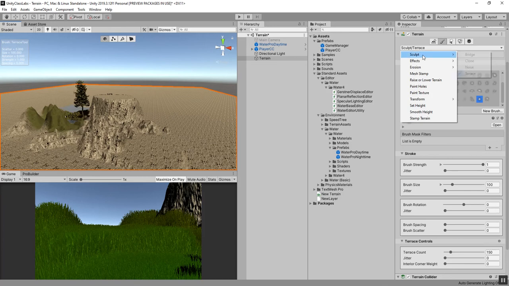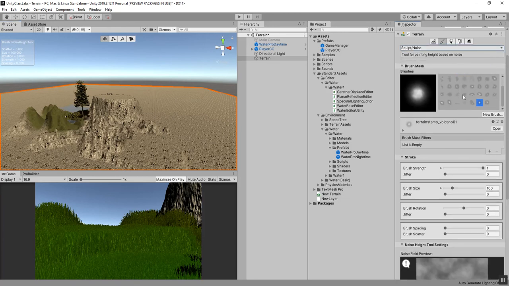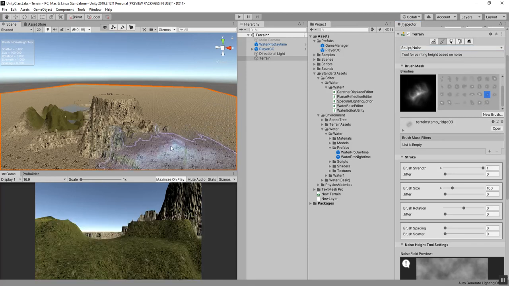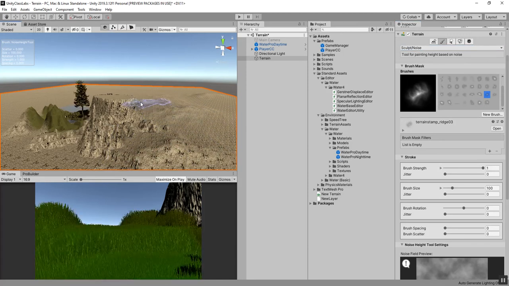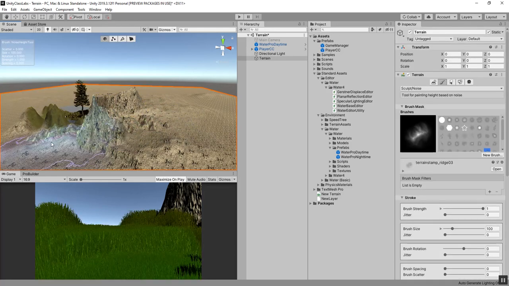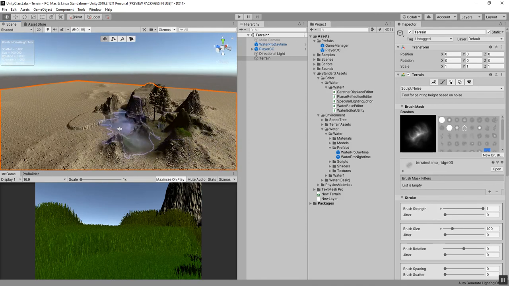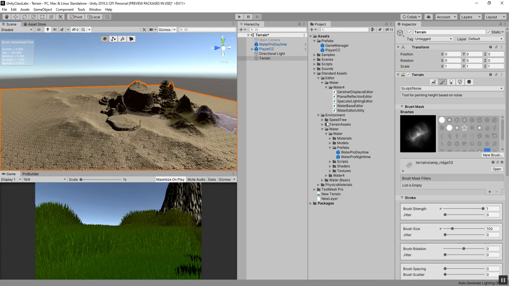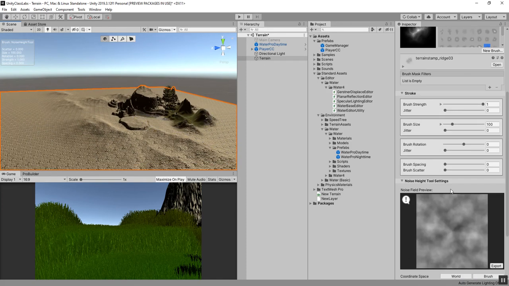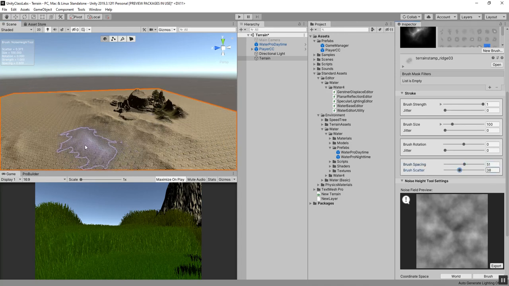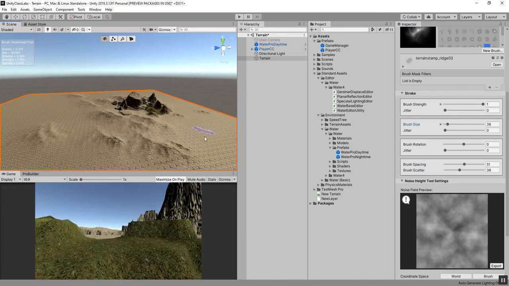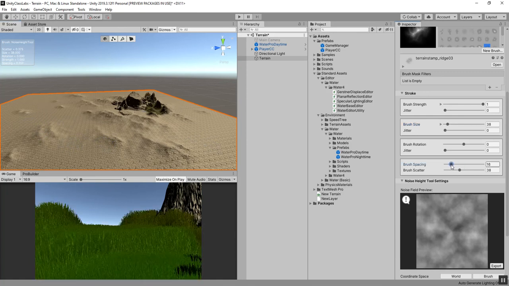There's also under sculpt options for noise. And if we grab one of these brushes here and start painting, you'll see that it adds a little noise to the terrain so that it doesn't appear to be as flat. So there's a lot of really nice tools to work with terrains in Unity now. If you turn on something like spacing and scatter, if I reduce the brush size a bit here and I start doing it, it'll randomly scatter. I think maybe the spacing is a little too high.